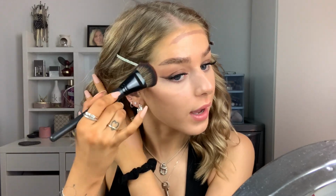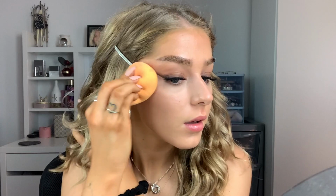I try to avoid swiping the products now because it does disturb the products underneath, so I like to just press, and then I'm going to go over with my sponge again just to make sure everything's blended together. For powder, of course, I'm going to take the Fenty Beauty loose powder in Butter, and I'm actually running out of this, but I've had it for so long.